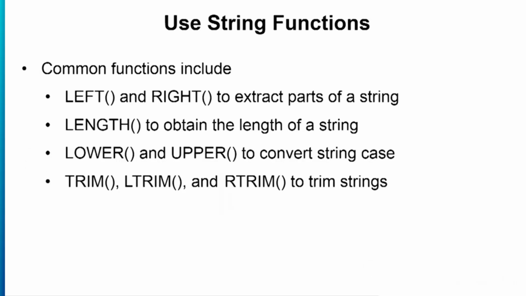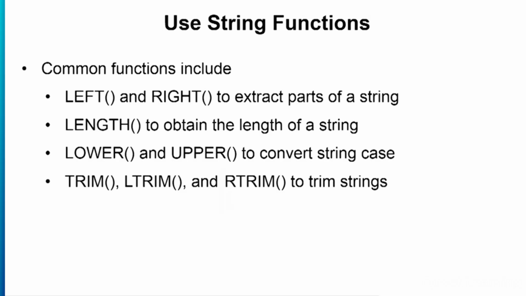Common functions are things like left, right, or even substring. These let you extract parts of a string. For example, if you wanted to get the middle initial from a middle name, just the first character. Length, to get a length of a string. Lower and upper, to convert strings to lowercase or uppercase. Some implementations call it L case or U case, but it's the same thing.